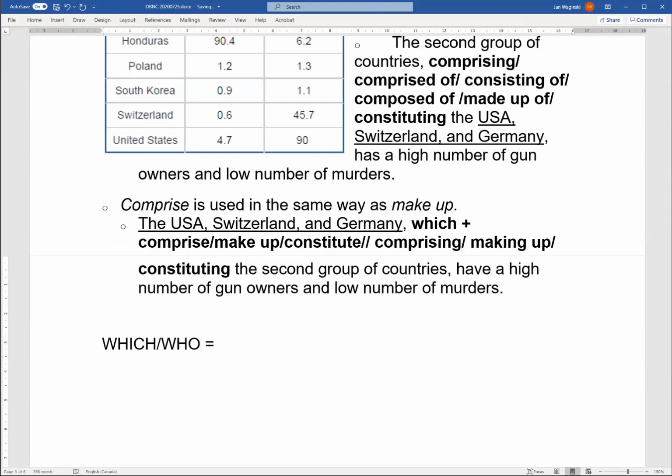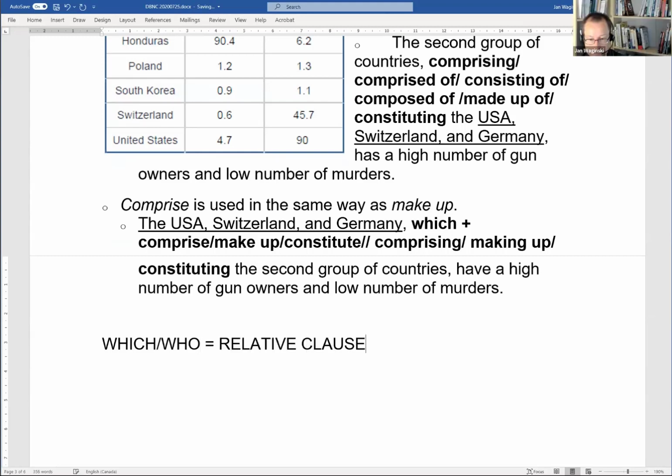Relative clause? Yeah. So these are called relative clauses. And you've got what are called defining and non-defining. These are also called restrictive and non-restrictive in a lot of grammar texts. And all it means is this.